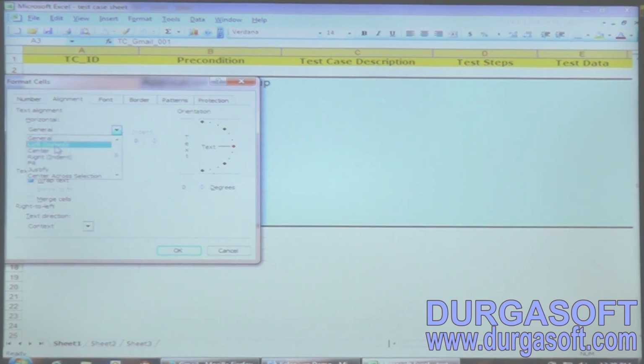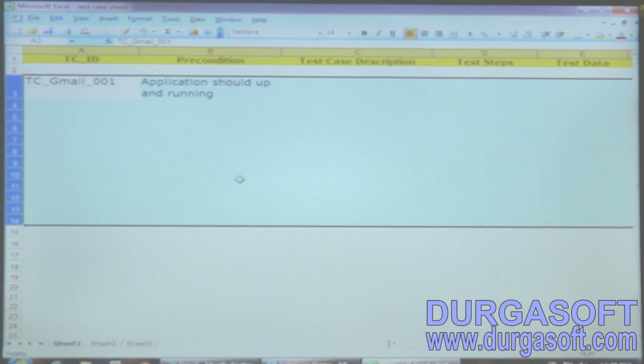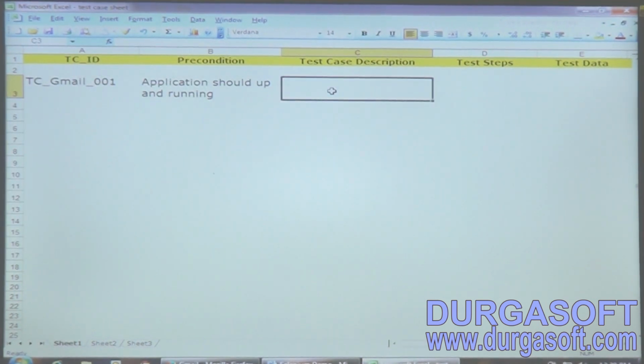So alignment, I'm going to be talking about the left, and this is something I'm going to be talking on this right side on the top level. Okay, so test case description. My first use case, team, I got a wireframe from my clients. So a wireframe is nothing but a kind of requirement document, team.